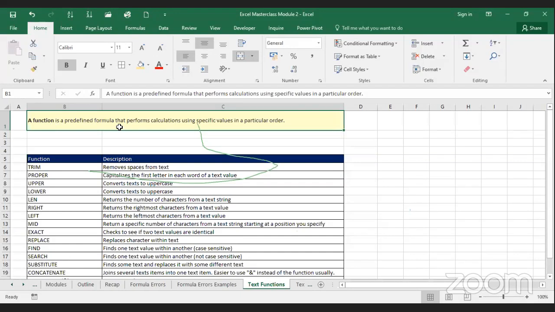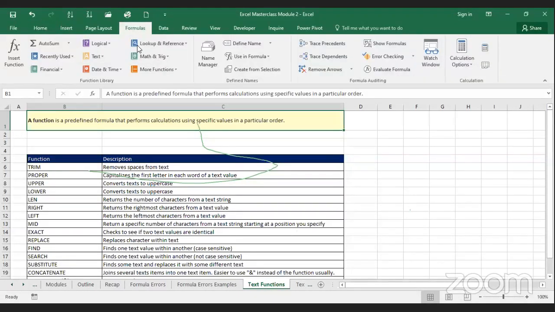All right. So where do you find them? You can find them in your formula menu. Okay. So once I click on formula, this group is where our functions are resident. This is where they are living, okay? So for example, logical or Boolean functions, you find them here.